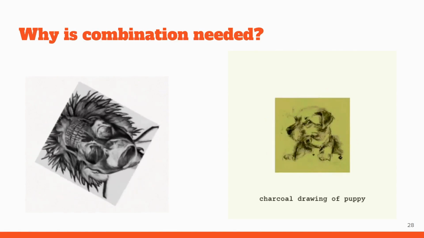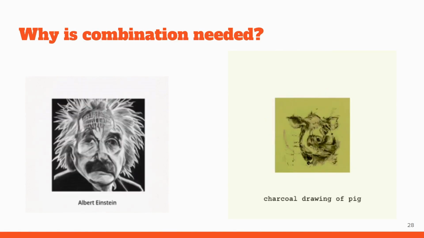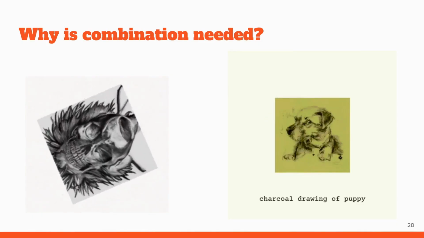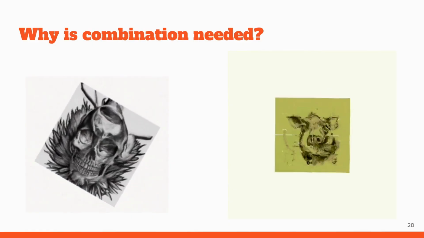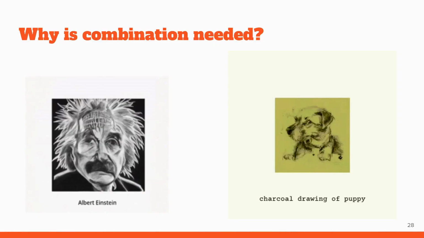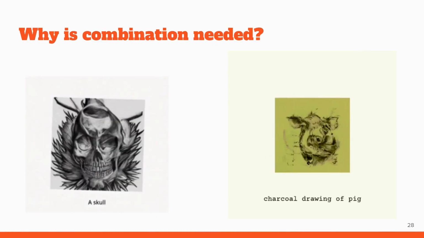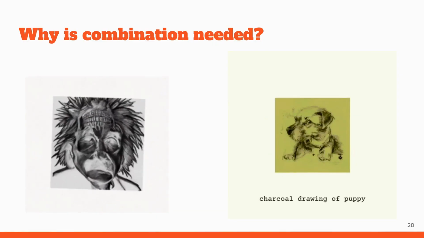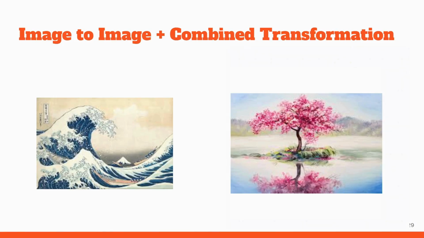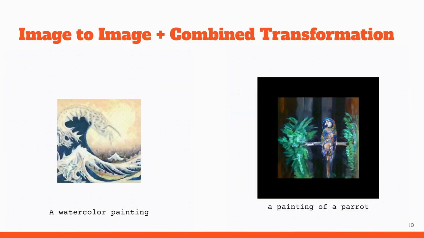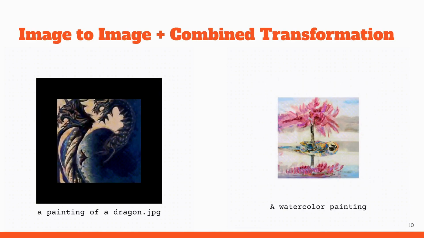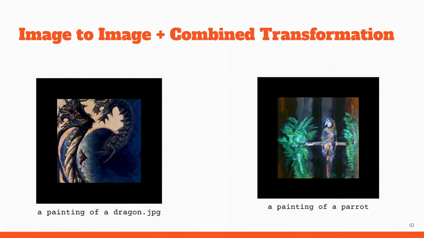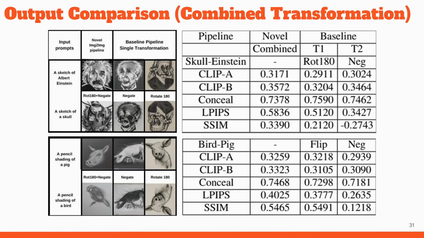Combined view allows multiple compatible transformations to be applied simultaneously within a single diffusion process. For example, a color transformation can be combined with patch flip transformation. This greatly expands the transformation space and enables more complex, diverse, and controllable visual anagrams while maintaining image quality and consistency across all views. So these are a few examples for image to image combined transformations. Now, my co-author Shreya will be discussing the results.